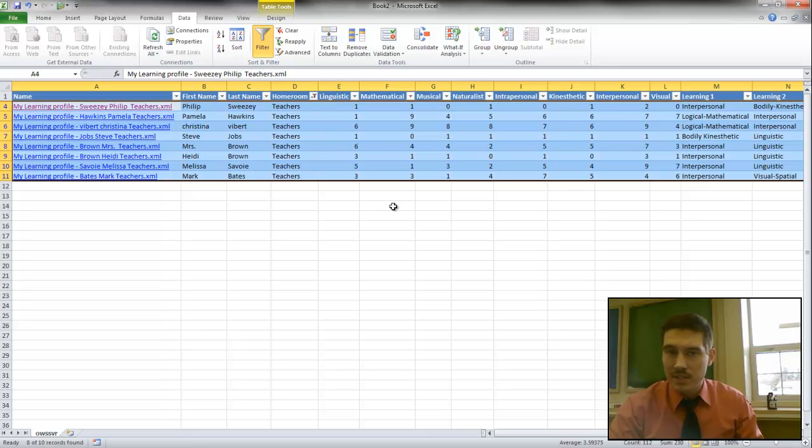So hopefully this makes things easier for you. You can look at any other class that you'd like. You don't have to look at just your own. If another teacher has done this, you can go in and manipulate their data as well. The idea here is to encourage collaboration and make sure that there's not a lot of duplication of the same sort of learning styles tests going out there.